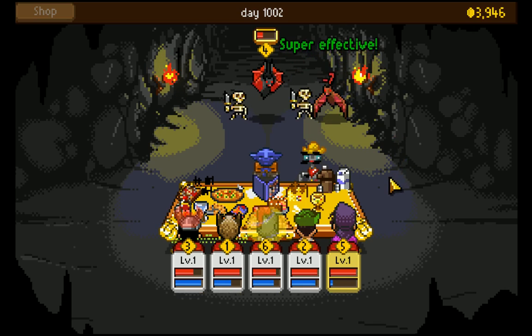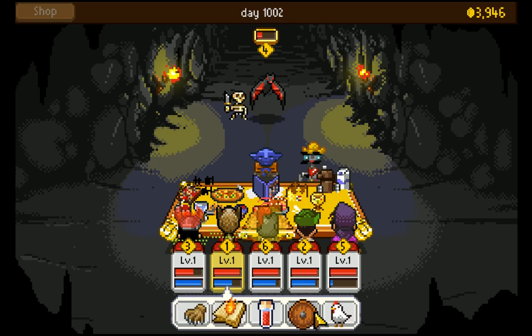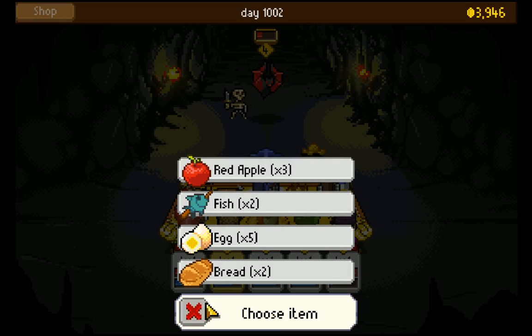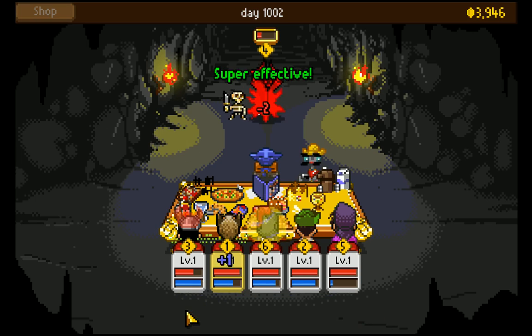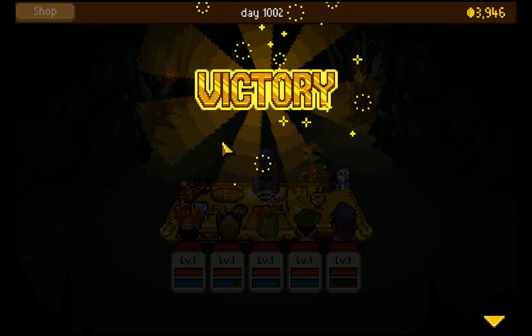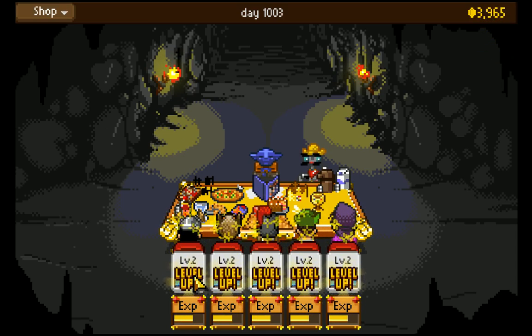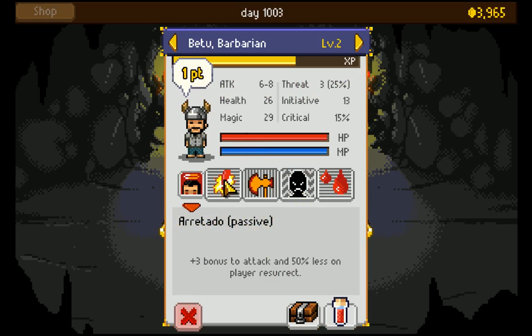Summon another minion. Came up and immediately took him out. And we can just do a basic attack down here. You have defense and then use in-battle items. Pretty straightforward. We got a little banged up, but the barbarian really went to town on him. Lots of experience. So what happens when you get a lot of experience? You level up.